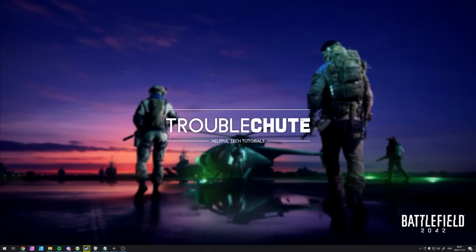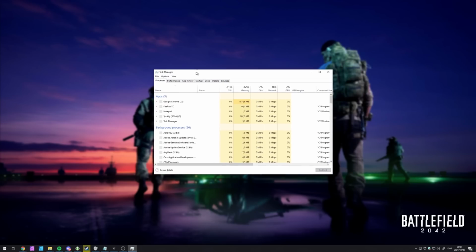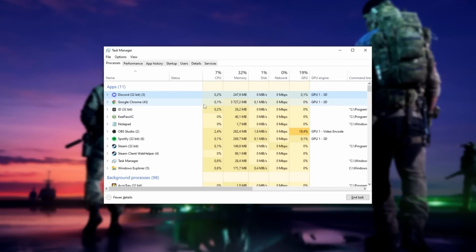Now, of course, something else you probably know by now is your computer has a limited amount of resources. The more programs running in the background, the fewer the FPS you'll actually get in game. Hold Ctrl Shift and press Escape to open up the Windows Task Manager. You'll obviously want to close as many applications here as possible that you're not immediately using. Sort by CPU, GPU, and of course, memory over here, allowing the game to take up more resources.